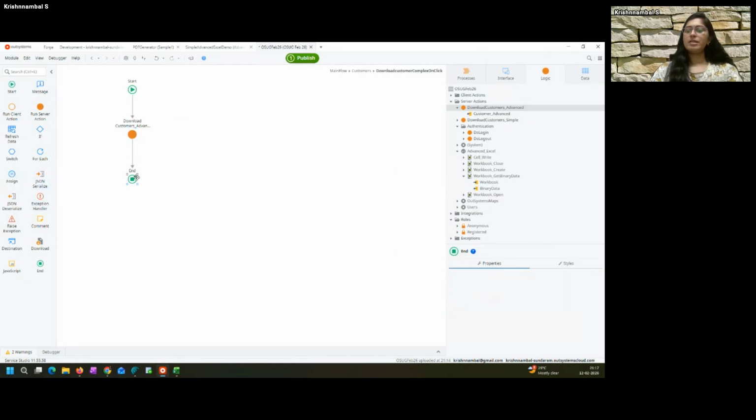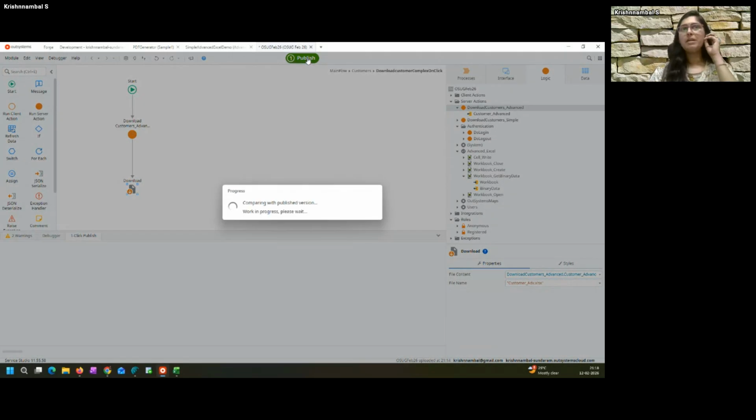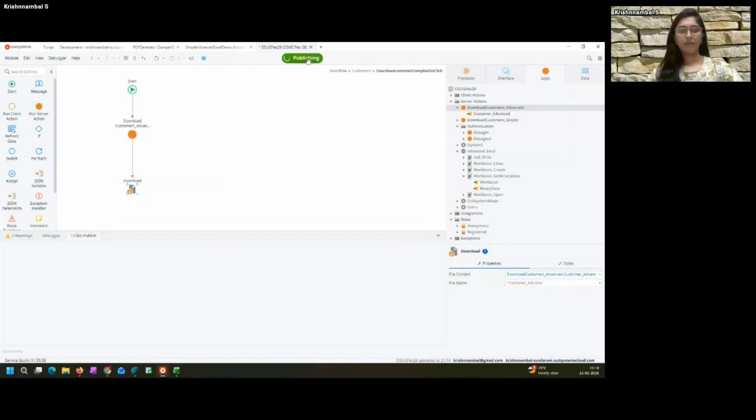Whatever the server action returns, I will be downloading as an Excel file. Make sure to add the extension in the file name. Only then will you be able to open the file that gets generated. So the extension is really important when you use the download node.